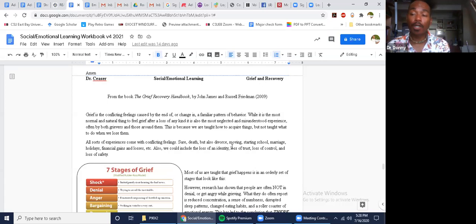So because we were taught all those unhealthy things about grieving, we all have to have a real serious conversation about really what is grief and what would healthy grieving even look like, okay? And while I'm saying all this, what's running through my mind right now is I'm thinking of when my grandfather died, my grandfather on my mother's side. That happened when I was in college. I went back home. You know, I can recall my mother telling me how she reacted to the information.